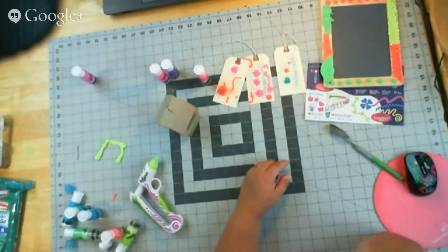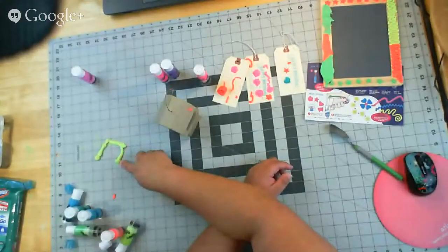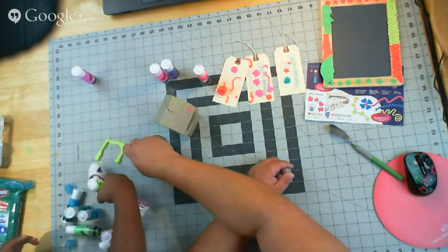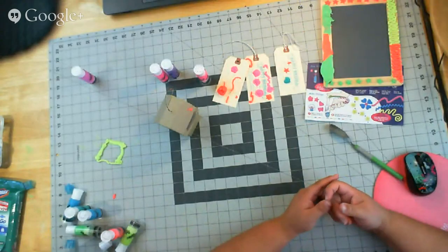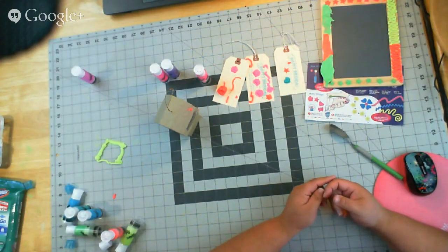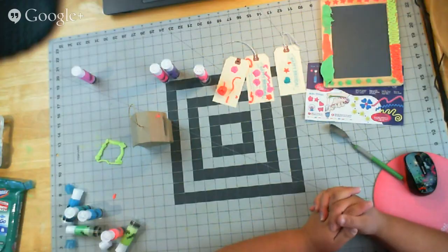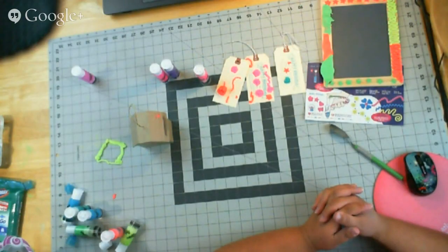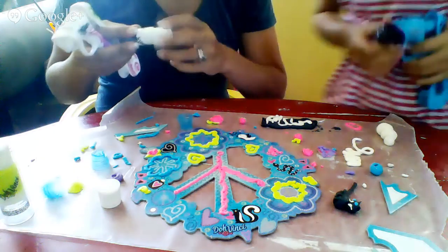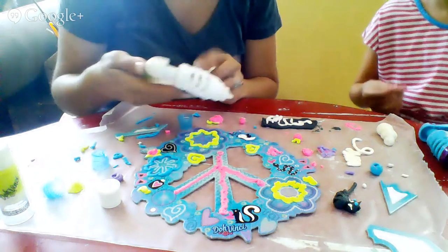Now I made a door. I don't think you have enough to make a Hershey bar door. Why don't we get some black when we go to the store next, and you can make a Hershey bar. Oh yeah, we're almost out of black. Probably because of the Hershey bar and the kitty cat. You guys made a Hershey bar and the cat. So here, decorate your house. I'm just going to use the rest of this. Yeah, the black and the white we just got, and I'm surprised we're almost out of both of them.